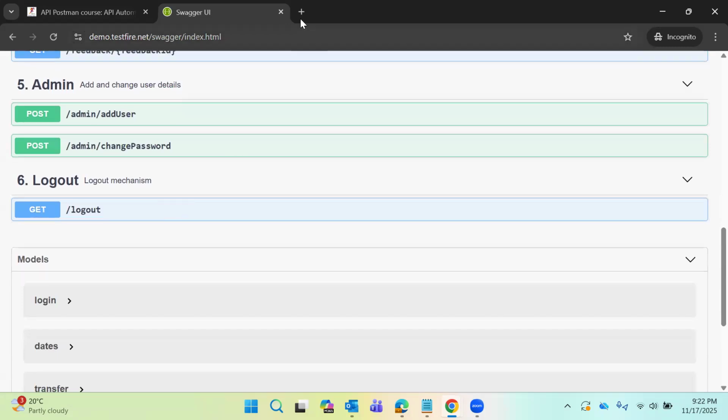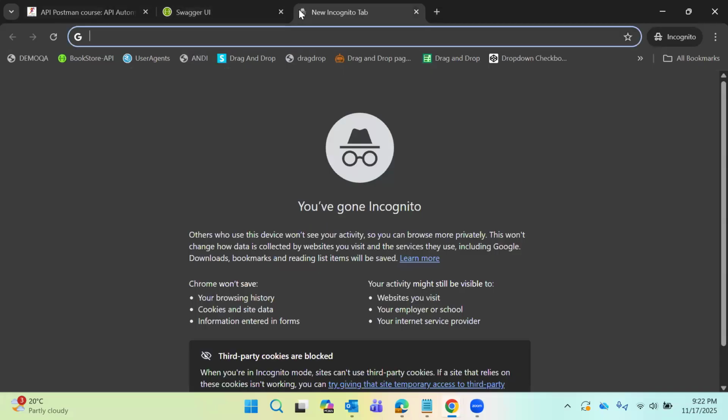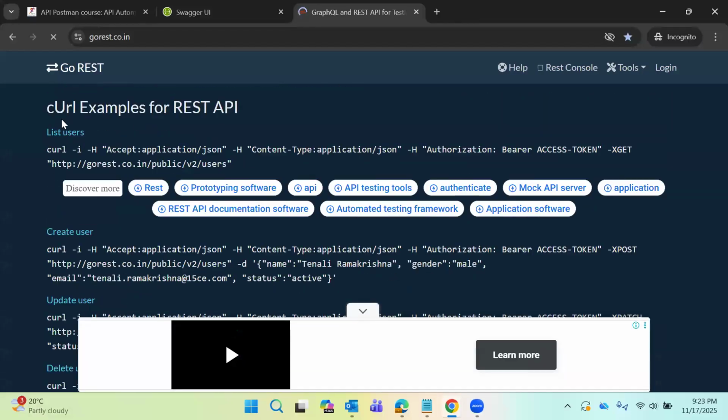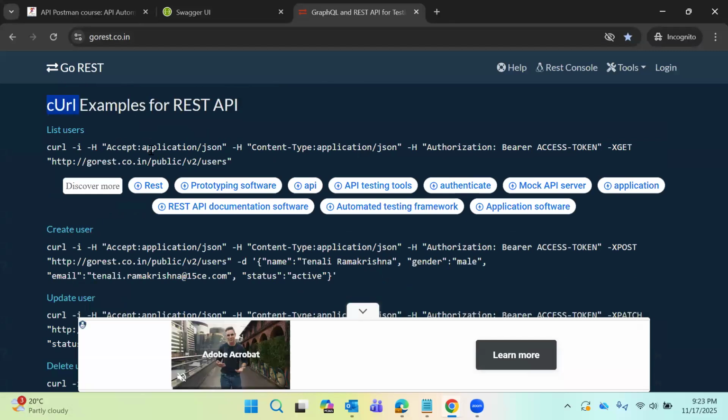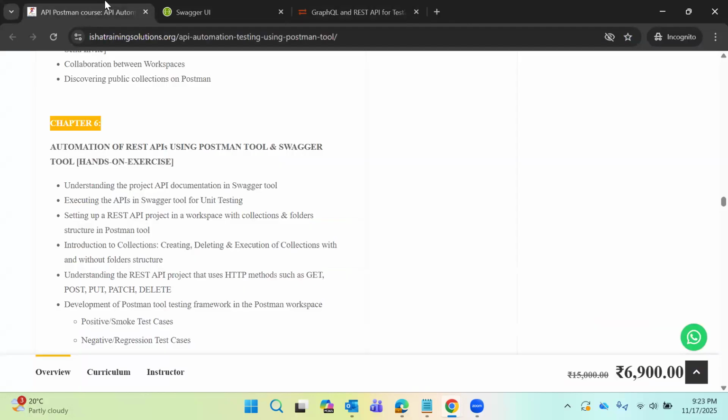This is one project that I'm going to explain in this particular chapter 6. Apart from this, I'm also going to explain another project slowly, which will be my project 3, where REST APIs are developed but in curl format. So here also you see 4 APIs. So this is another project that I'm going to take to practically show you.